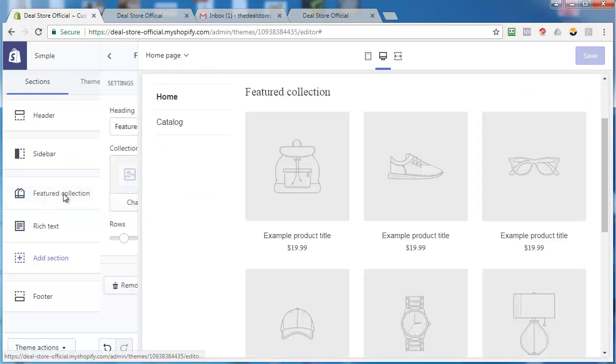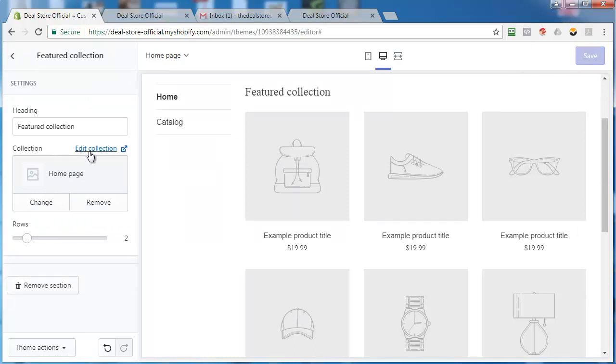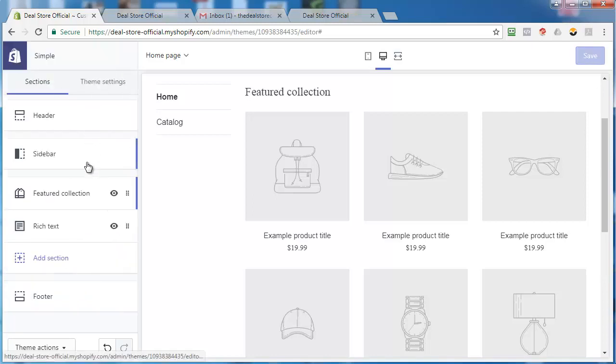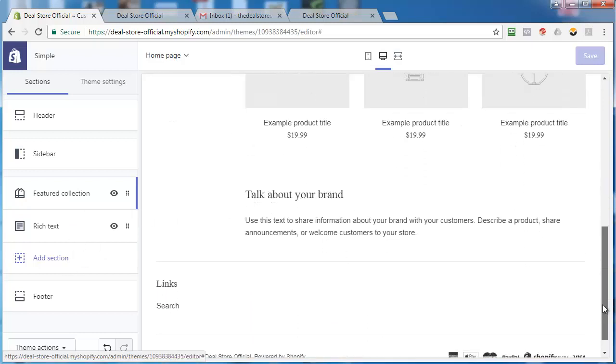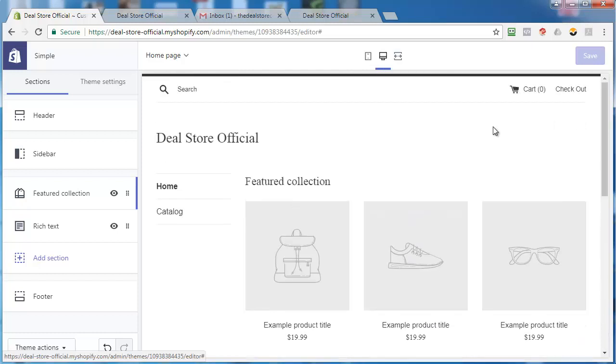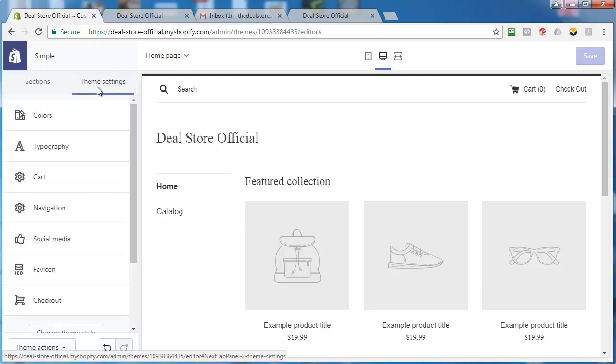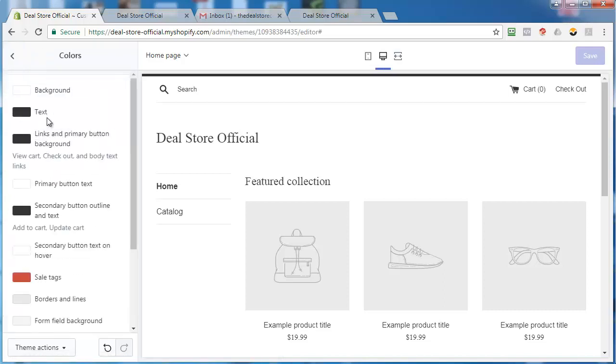So that's pretty cool. If you want to edit it, you just click it, and it'll show which collection is in here. So it's a home page one, and it'll show a number of rows. You can turn that down, or turn it up, if you really want it to like 5. 2 is probably good. So what you need to do is go in here and start tinkering with your theme and get it set the way you want. There's no real wrong way to do it, in my opinion. I like the plain stuff, so I'm going to keep mine pretty plain for this, because this is just a demo store. I'm not actually going to run this store later on, but you can change the colors too.